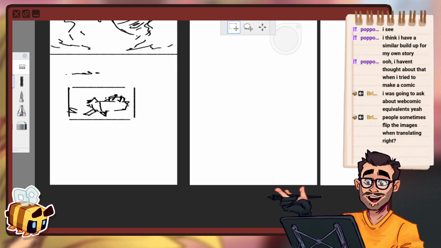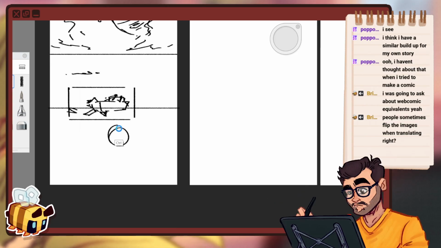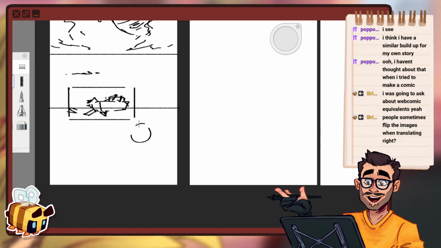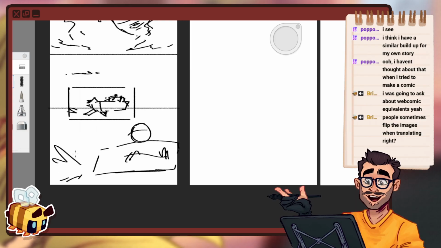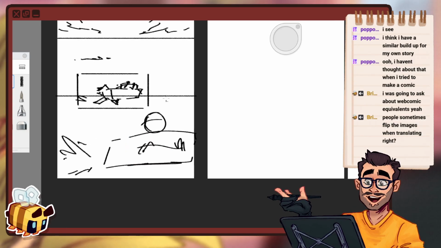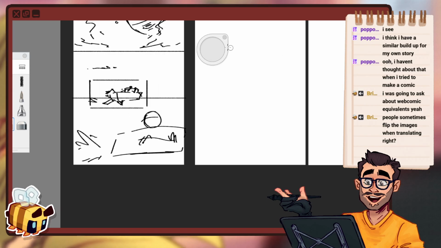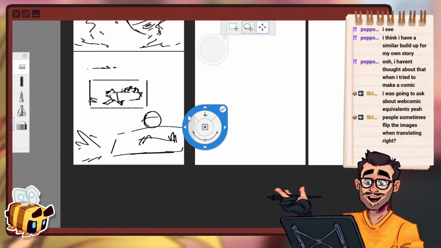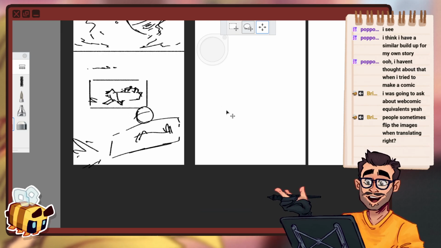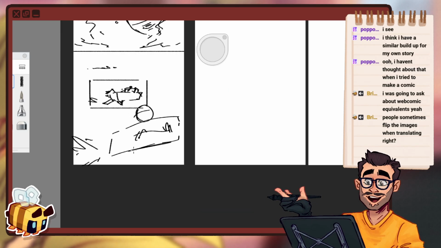And then we're going to almost break with the panel here. But let me do this in another layer. I'll almost break with the panel here to introduce our character and have her here at the very back, just turning around to look behind her, as she's holding on to the ship's wheel kind of thing. And we see the water splashing. So it's going to be this moment where I want to add more urgency to it. So maybe tilting it a little bit to add something like this.